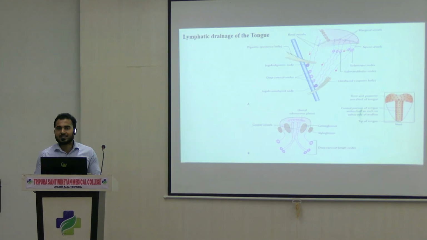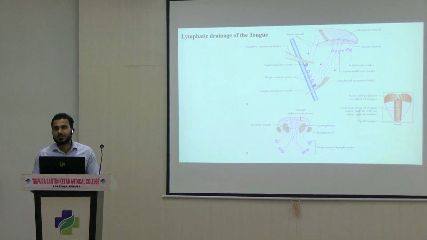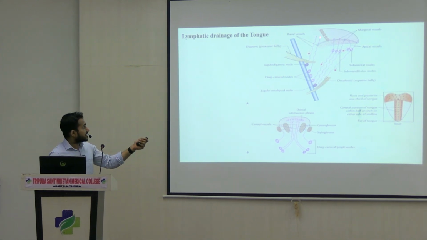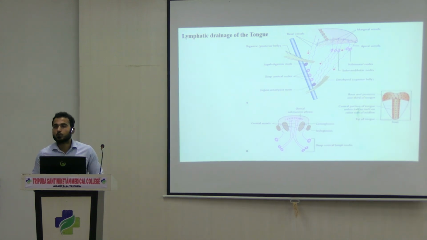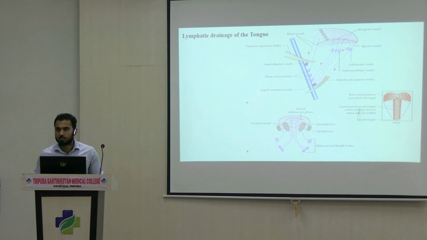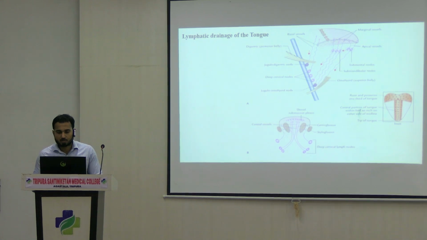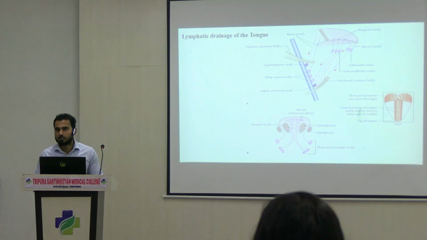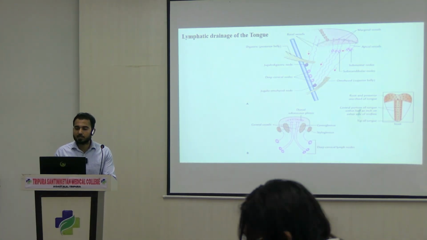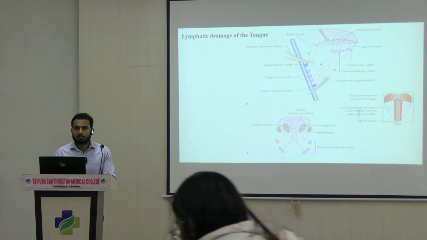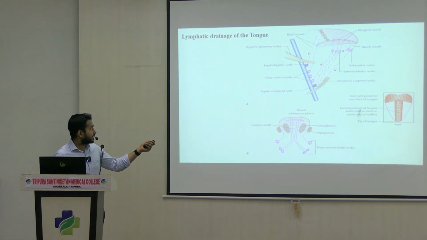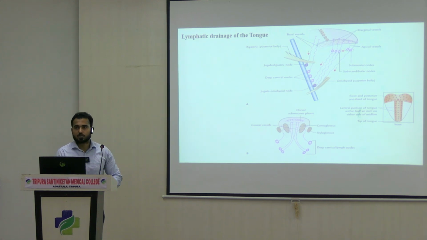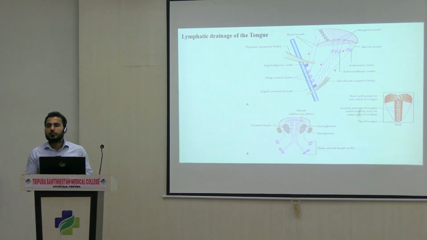Next, after that, basal vessels are there. So what about the basal vessels? As you can see, the basal vessels mainly drain the root of the tongue and posterior one-third of the tongue. Root and posterior one-third of the tongue is drained by basal vessels. They also drain bilaterally, that means on both the sides. Ultimately, they go to the deep cervical lymph nodes, including the jugulodigastric lymph nodes. As you can see, jugulodigastric lymph nodes and deep cervical lymph nodes. So this is the complete lymphatic drainage of the tongue.